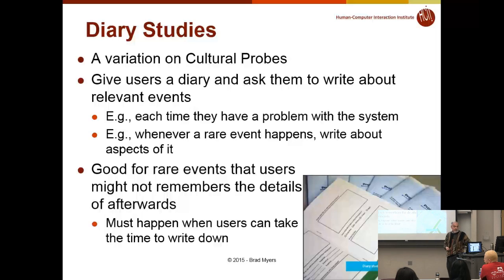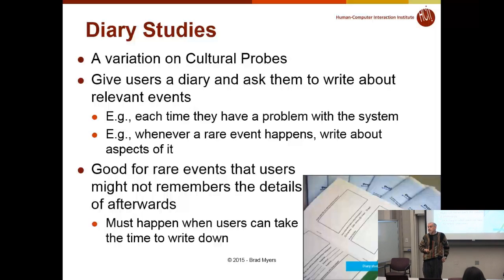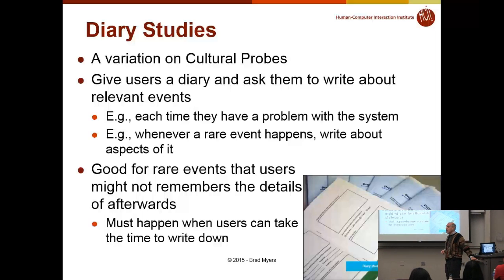So a simpler version just focuses on the diary part of the cultural probe, and this is called a diary study. We've used this a lot in some of our research for activities where you're pretty sure you'll never get a chance to observe them because they happen at unpredictable times, or there are all sorts of intermittent things that might happen. And you really want to get details about how that activity happens when it does.